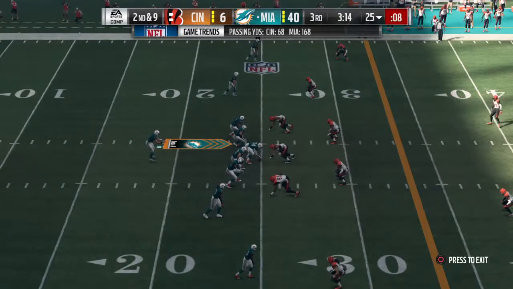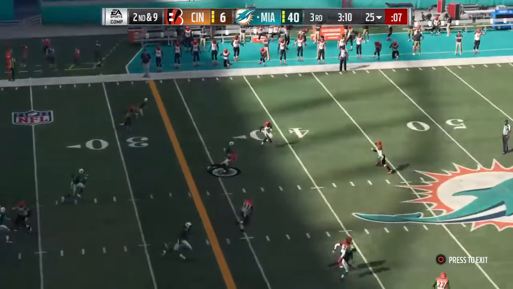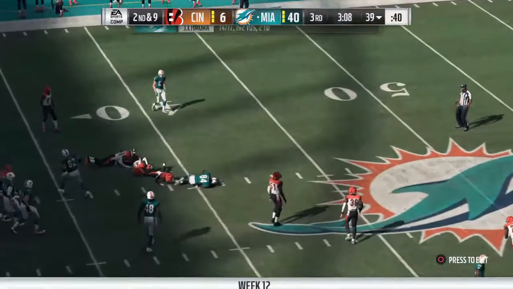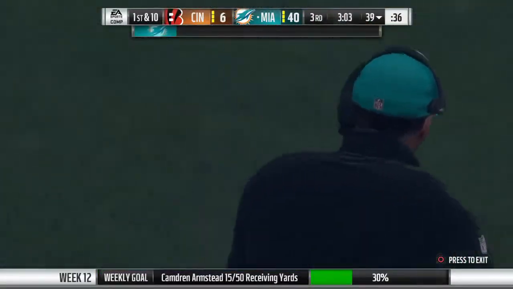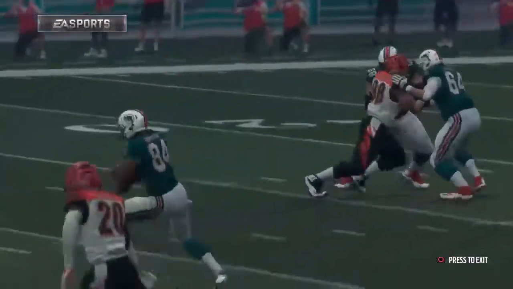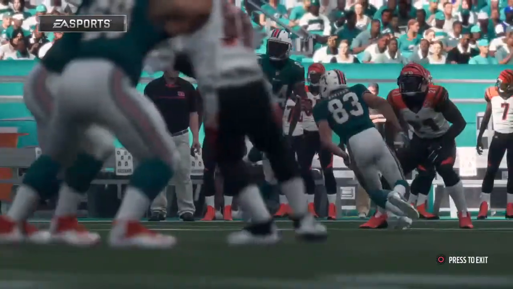Now let's go. 3-19. Out of the gun, they'll look to throw. Throwing the slant pattern here, complete. And he gets this one just shy of the 40. They'll mark him down at the 39. Give him 15 yards on that one, and the Dolphins have a first down. And just a small glimpse there as to why they like this rookie so much.